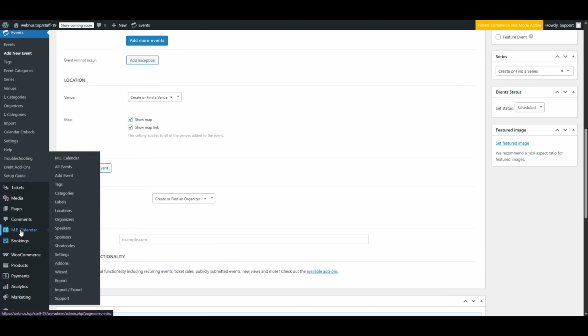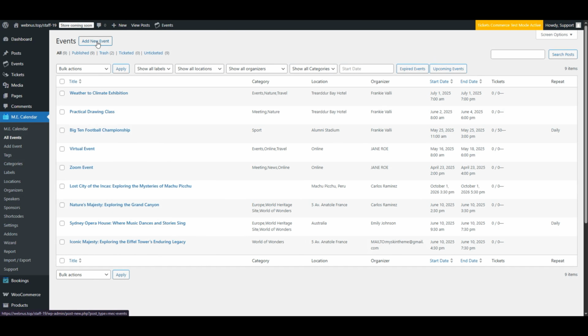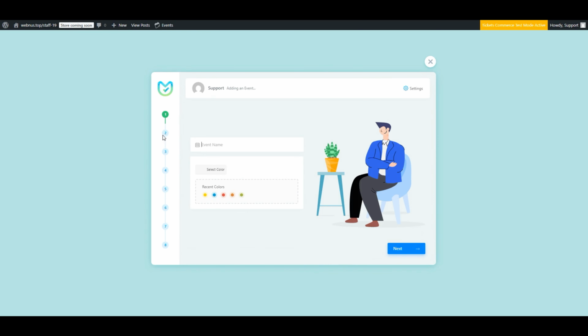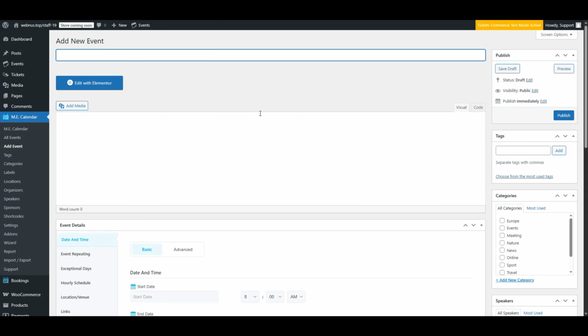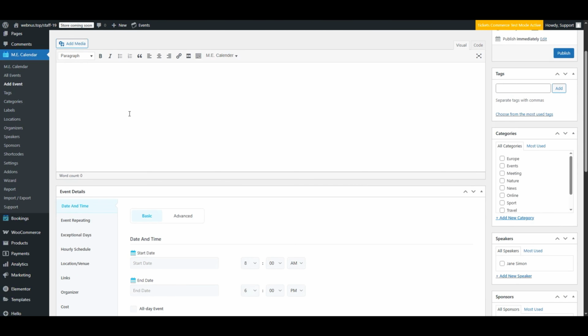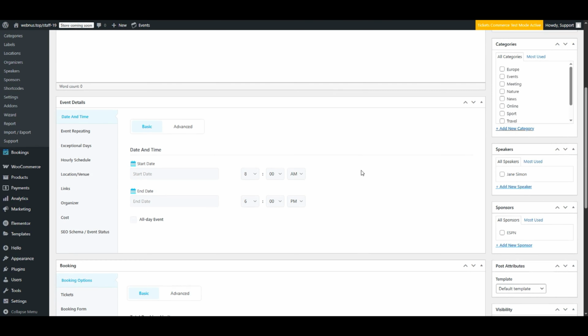Plus, MEC operates similarly. You first need to head to All Events and click on the Add New Event button or the Add Event Side menu. MEC Calendar offers an event creation wizard to guide you through the process step by step, probably for people who are new to WordPress. However, you're able to turn this off and create your event from the regular event creation page. You can just close the wizard, which redirects you to the event creation page to have more control over the options. You've got event title, description, and various screen options.